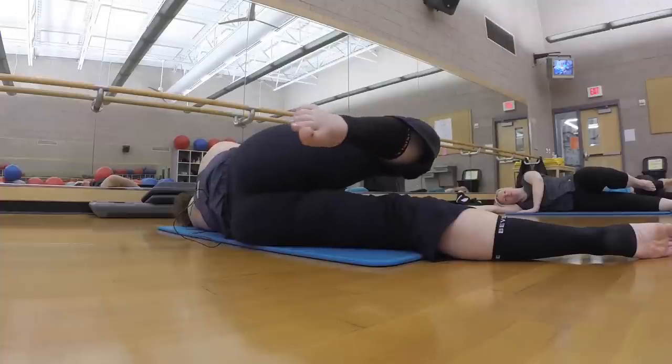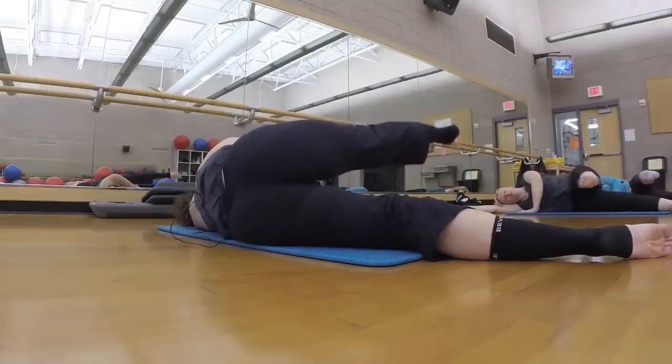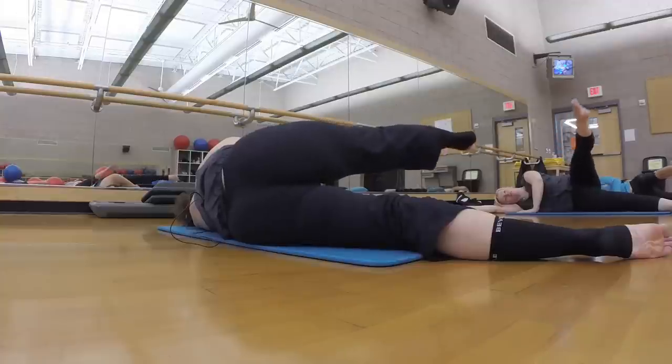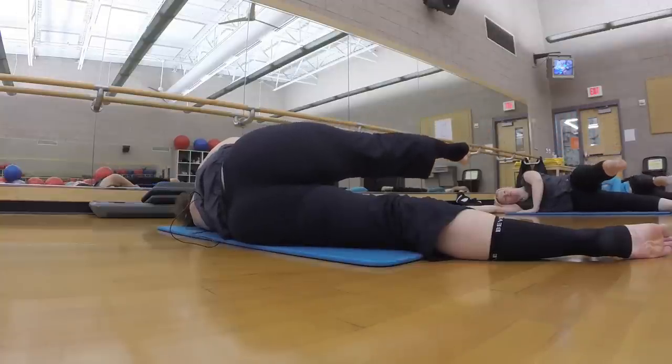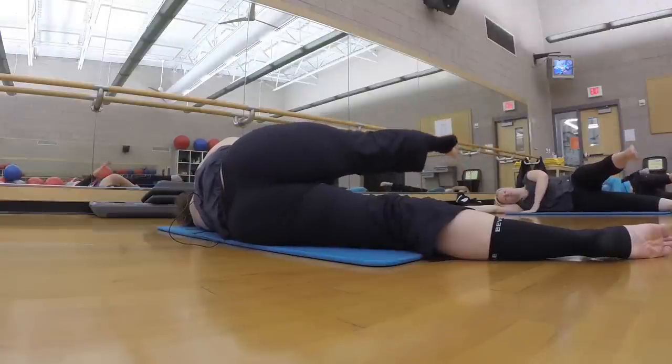Take it again. Forward. Hold. Figure eight circle forward. Figure eight circle backwards. So this isn't a real big circle, but it's enough movement to challenge those center muscles. Bend your knees slowly, come back in.